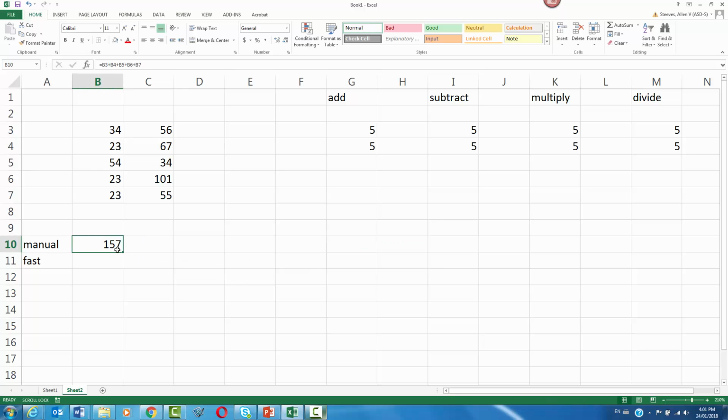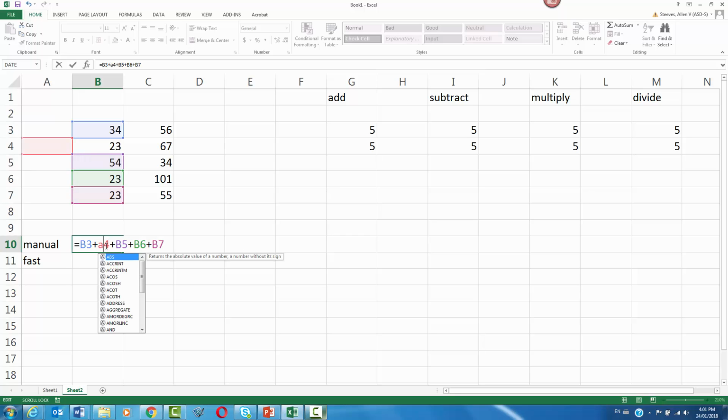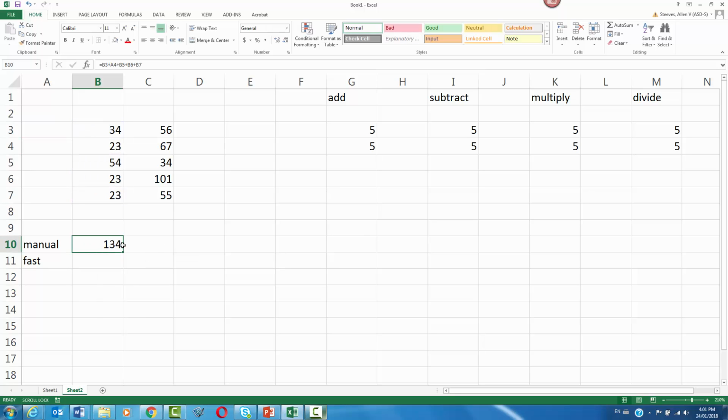So the way that I just did it was kind of the mistake way. I could have typed in A4 by accident, right? And it would give me this, and I'd say, oh yeah, that's cool. Then I could delete the 23, the B4 that I missed, and nothing would change here. So I really messed up my formula. I could fix it manually by double clicking and putting it in, enter. I'm going to put my 23 back in there. Okay, so it gives me the right number. But this was the slow way of doing it.